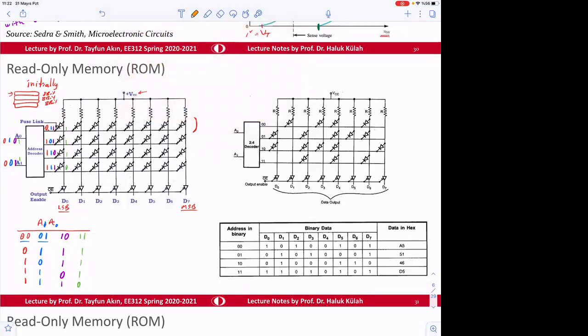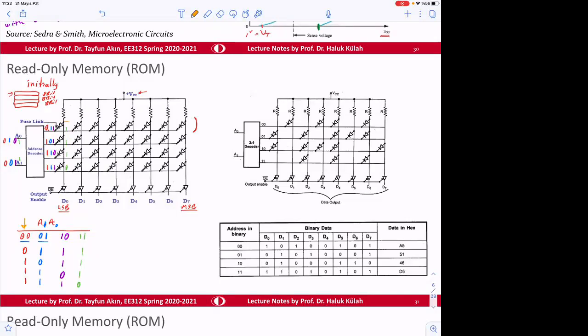So if this one is selected, the data that we will be seeing is going to be, you know, this node is going to be pulled down to 0.7.